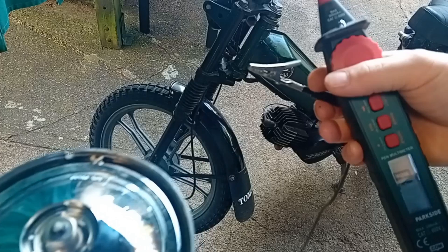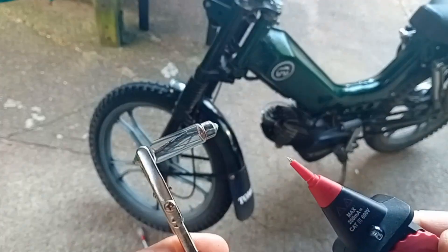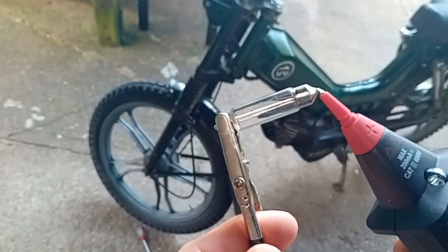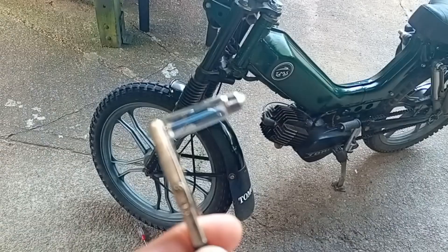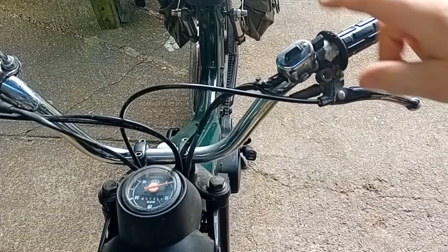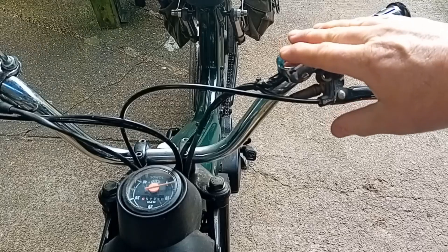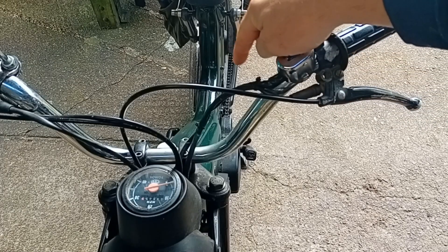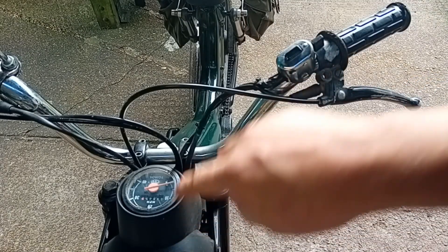That bulb's good as well. Let's try the same thing with the pilot light — there's a little pilot light bulb. Yeah, that's working okay. So I expect the issue is with this lighting switch here. This is an aftermarket one and it's wired exactly the same as the factory one. The yellow power feed for the lighting circuit and the horn comes up from the magnetic generator down there.